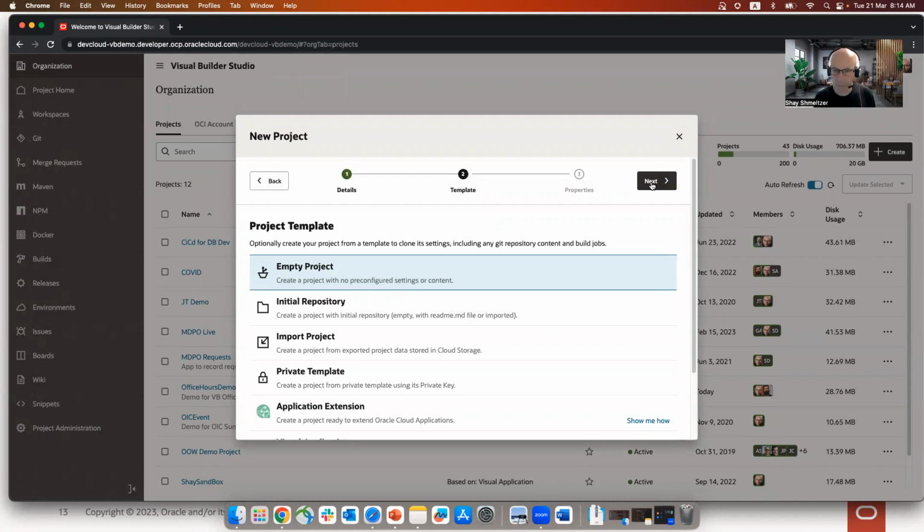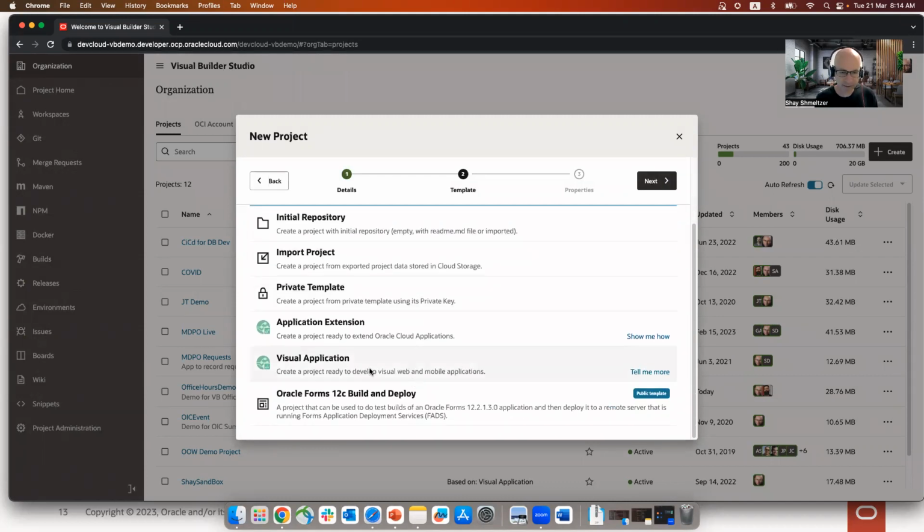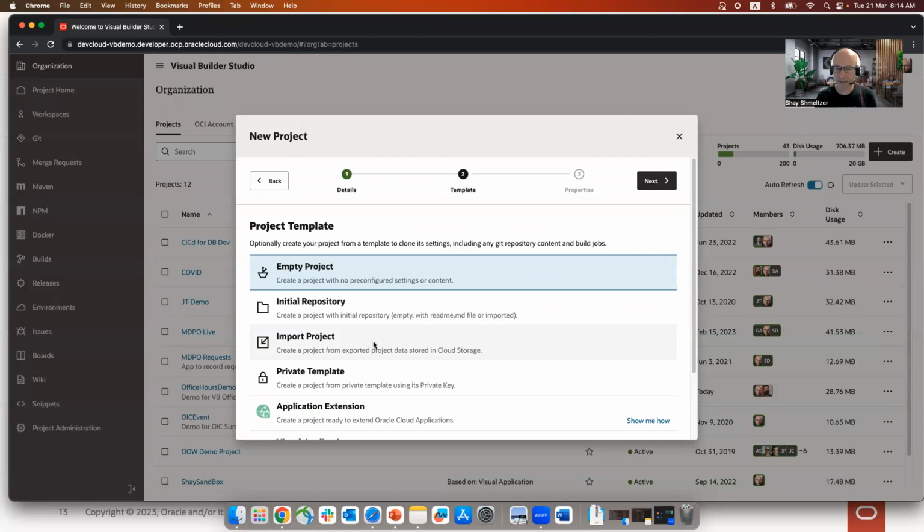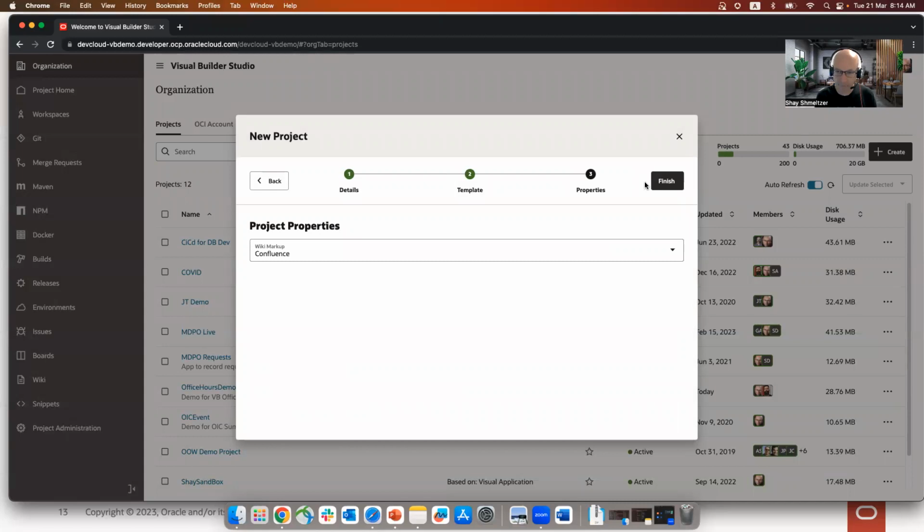Now, in some of your instances, you would actually see a template here for visual application, as well as a template for application extension. Some other instances, depending on the region you're in, you might not see this template. So I'm going to behave as though I don't have this template. I'm going to create an empty project, just to show you that the template adds a few things, but you can easily achieve the same thing without using the template.